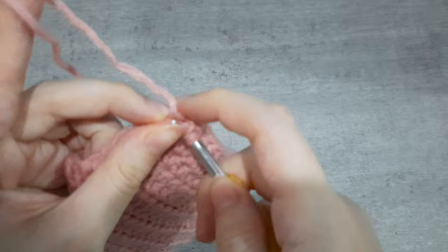Again, if you're still wondering where to tuck the yarn, here's a better look at it. I'm putting my needle through that V shape, both of them, and then I'm just going to pull my needle and the yarn will go through there.